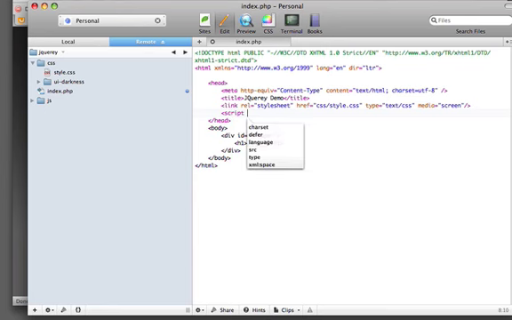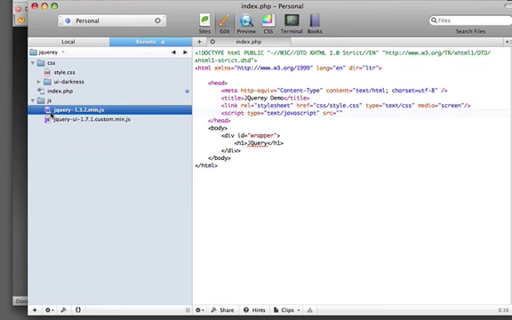So script type text/javascript, we're going to give it an src, and first we're going to point to jQuery.